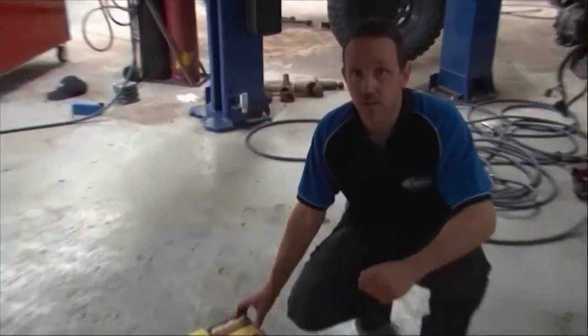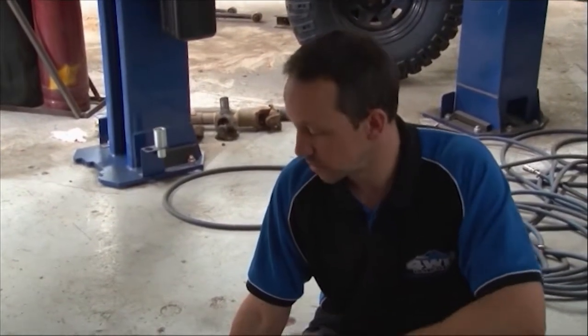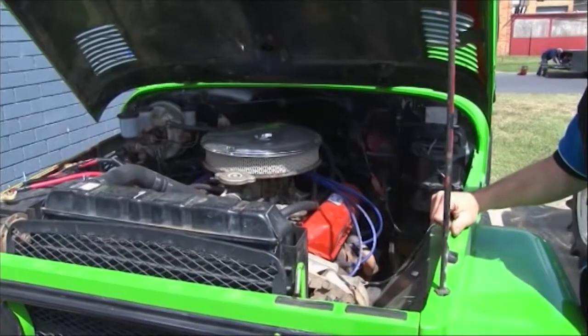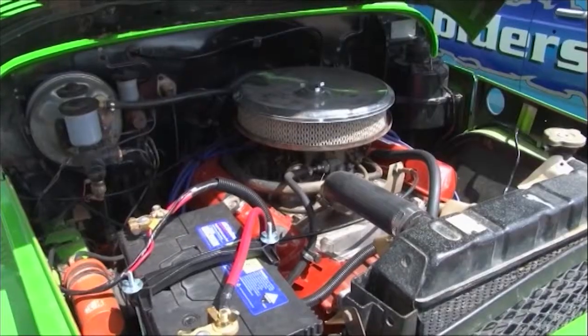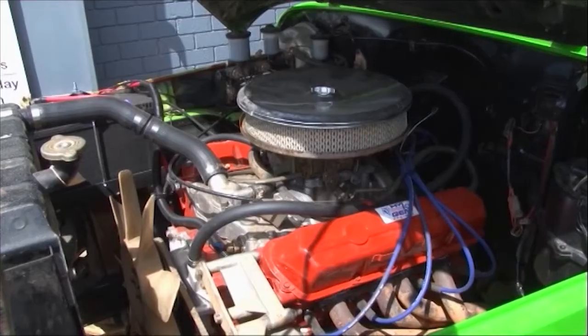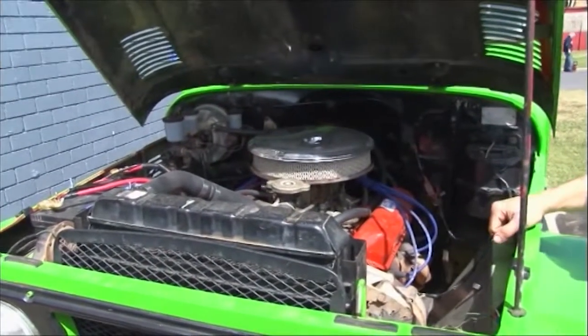It really is one of the best power performance modifications you can do to a carburetor petrol Nissan Patrol motor. Here we have something more Simon speed, an early FJ40. We've just put a Holden V8 in and a 5-speed gearbox, and we've had the engineer out to look at it, and it's very close to hitting the streets.